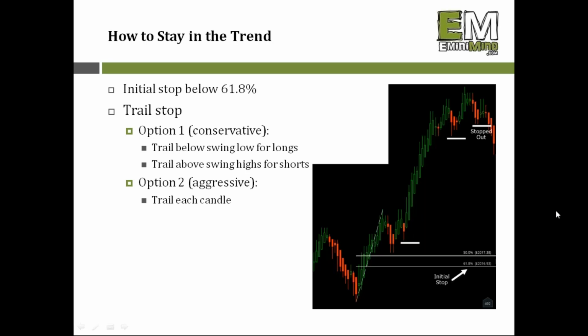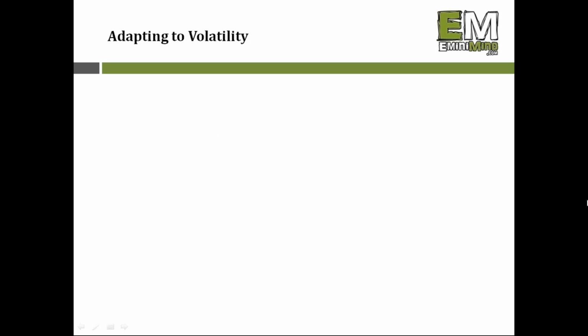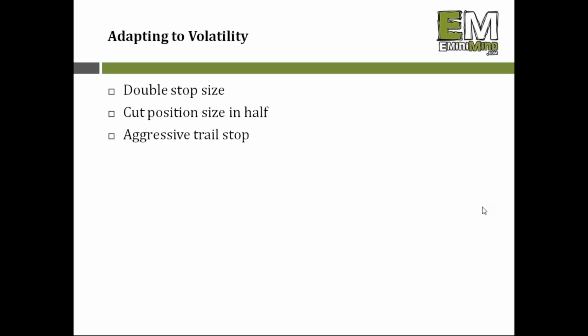The same approach works. So when the market is much more volatile, how do you adapt rather than starting from scratch or turning to a new strategy? The first thing that I'll do with day trading, if we get into a situation where volatility is above 35, is double the stop size. And then at the same time, I'll cut my position size in half. That gives you a little more wiggle room when you enter the trade, and it keeps your risk the same. That's really the most important thing, to keep that risk per trade the same.